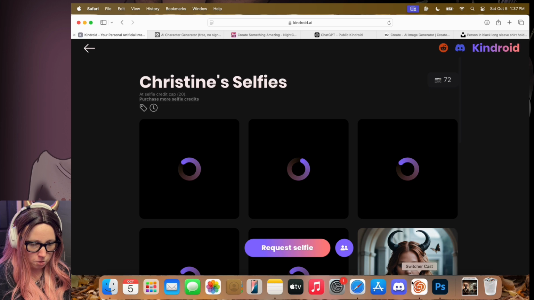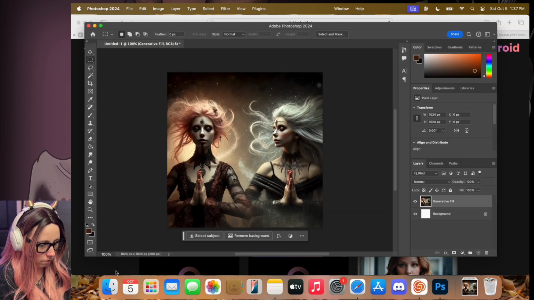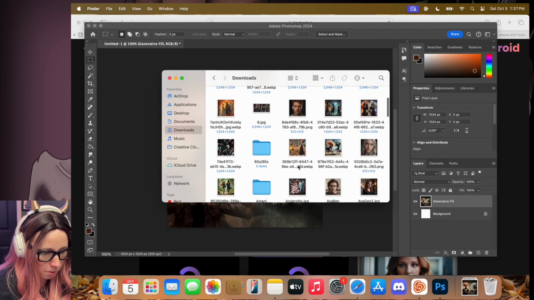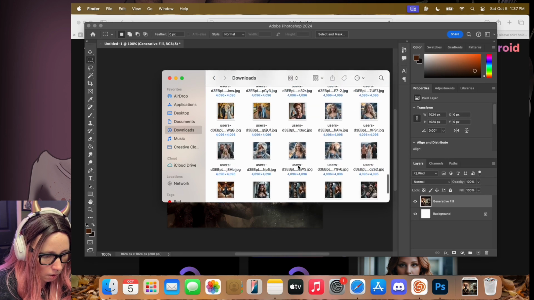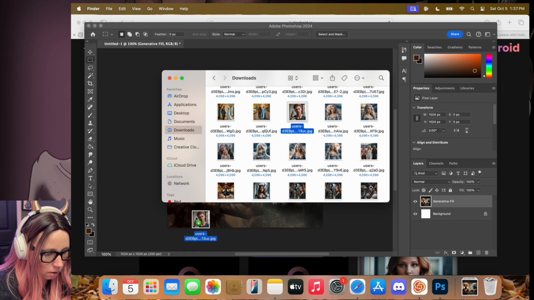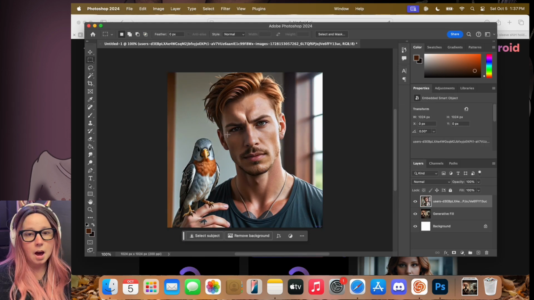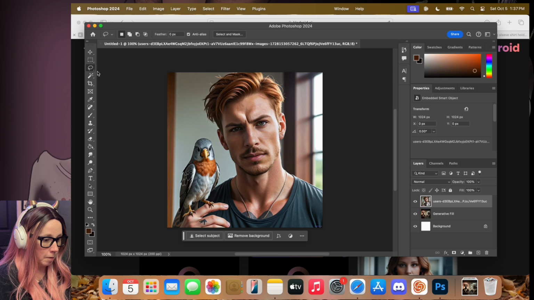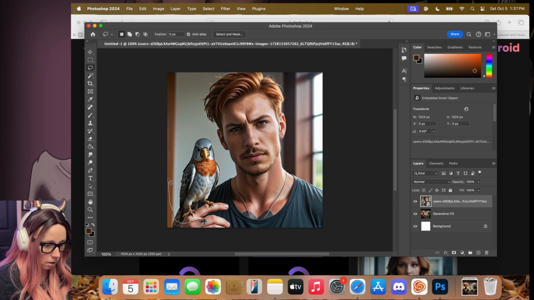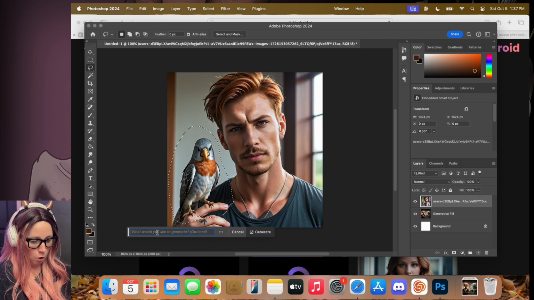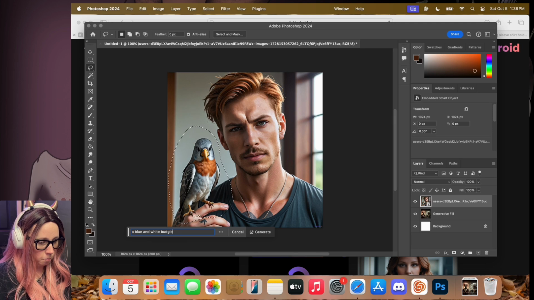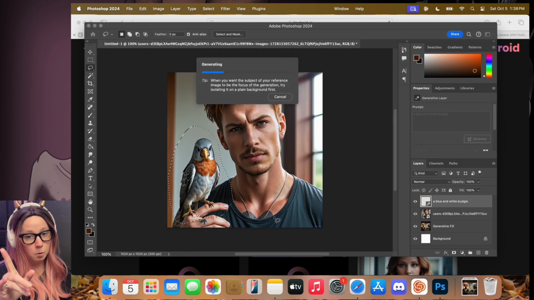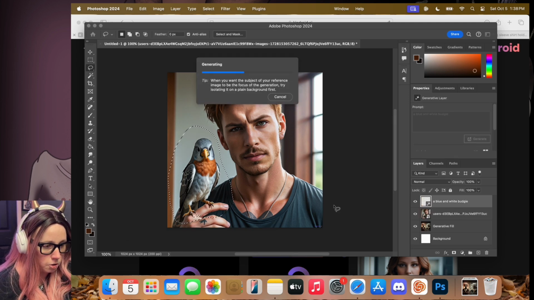You know what? While we have Photoshop open, let's fix that bird. Where you at, birdie? There it is. Okay. FYI, this is not going to be full size because I didn't make it full size because I was just using it for a pose ref, but I'm just going to commit anyways. Okay, so a blue and white budgie. Budgie. Now, this does not always work, just so you know. But we're going to try.